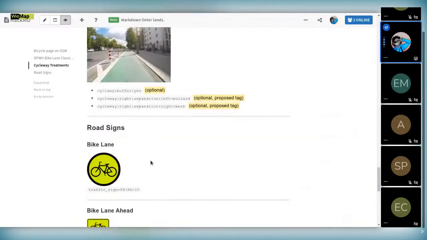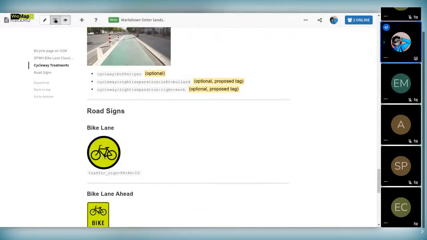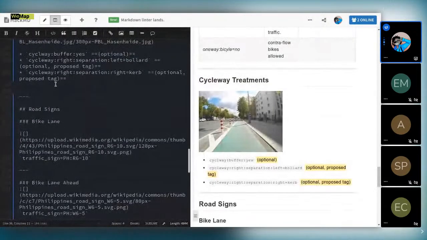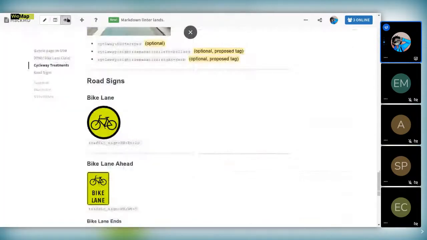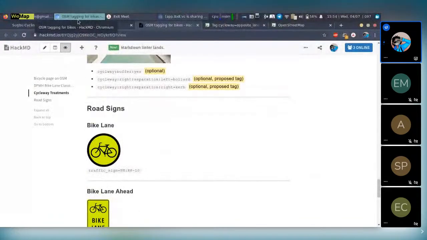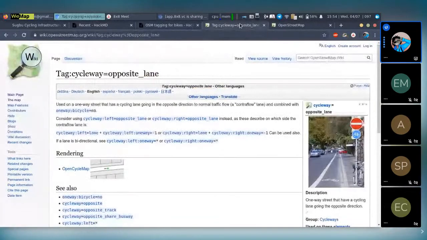Okay? So, hindi ko pa dinidiscuss dito yung lahat ng tags kasi sobrang dami yun. I'm only trying to focus first on those tags that you are likely to use while you're mapping the cycle lane networks. Of course, if you are interested in learning more about the tags or how to map anything else, I encourage you to visit the wiki page of the OpenStreetMap so you can find out what are the common tags you can use.